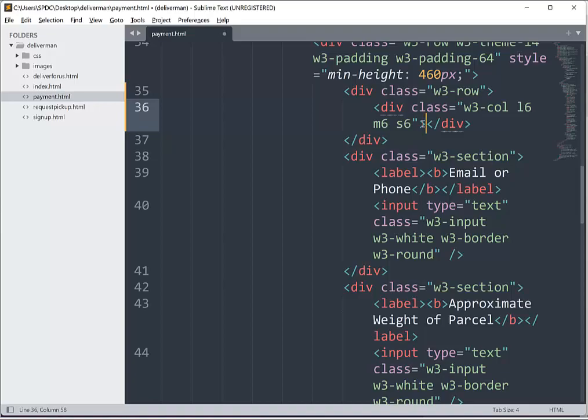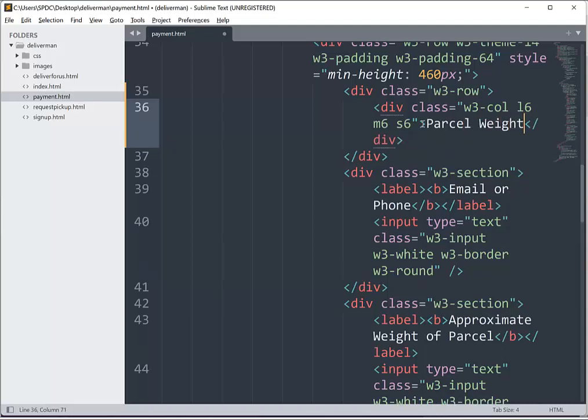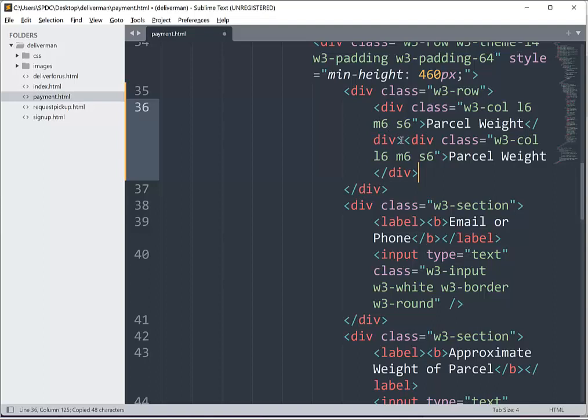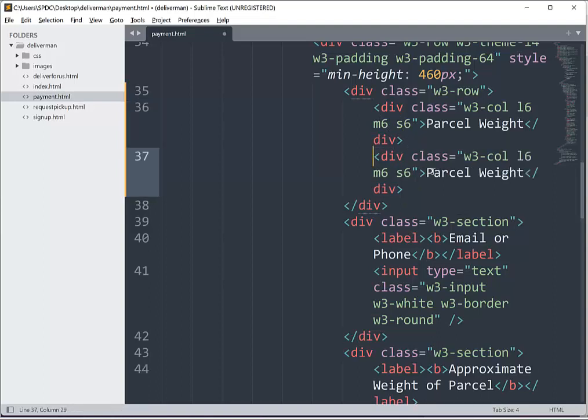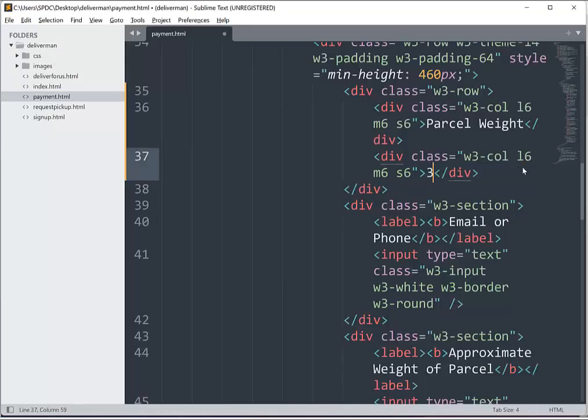Okay, and then what do we have? We have the parcel weight. So then we're gonna have another column, the same settings, and then we're gonna have the weight here, which is 3.2 kg.